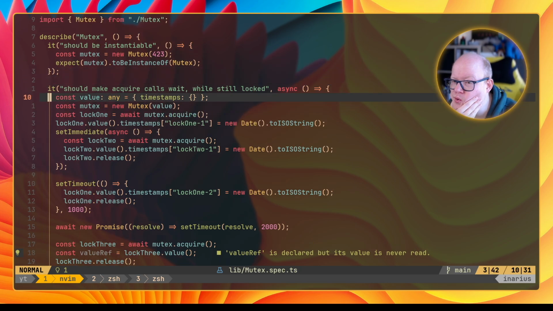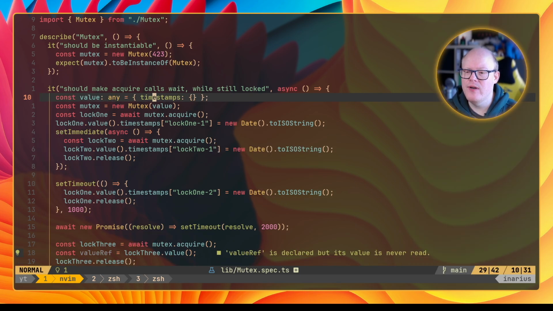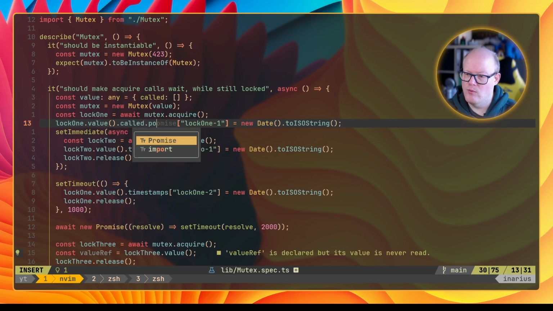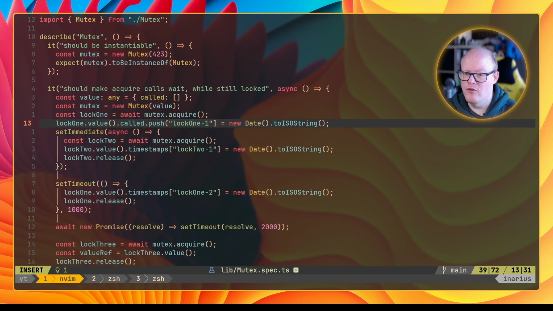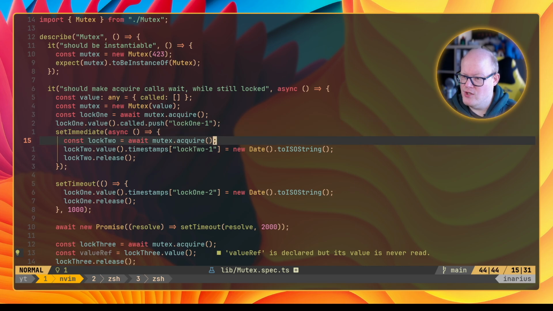What we actually want to do here, we want to have those timestamps. I'm not sure that we want timestamps actually. Let's maybe just put the order in there in which the things have been called, because we don't actually need the timestamps. So let's maybe make this a simple array, and we can then create this one, and then we can simply do something like called, and we push in the order in which it has been called, because that's essentially what's important for us to check.